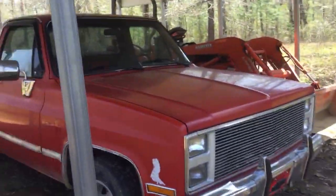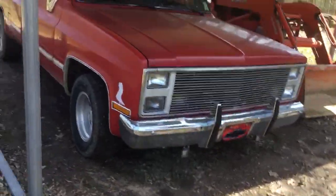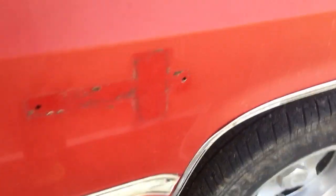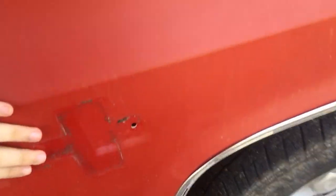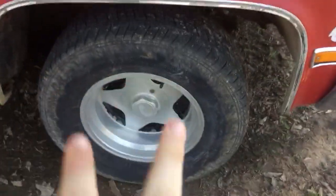Today is going to be vehicle number one, a 1986 Chevrolet C-10 Silverado. So, first off, outside look. It's missing the emblem right here, but we have the emblem. It's inside of the truck, but we just don't have tape to put it on there. So that's missing. And tires aren't bad.